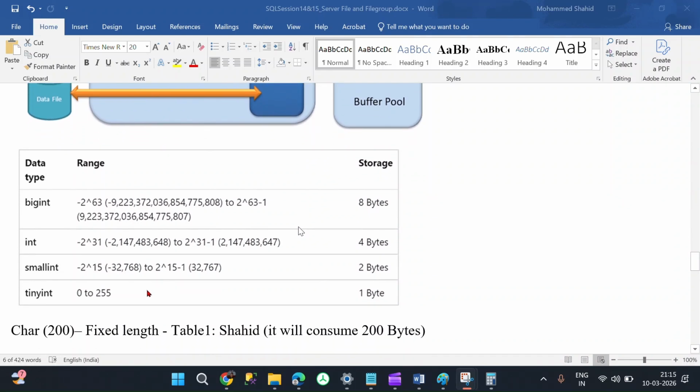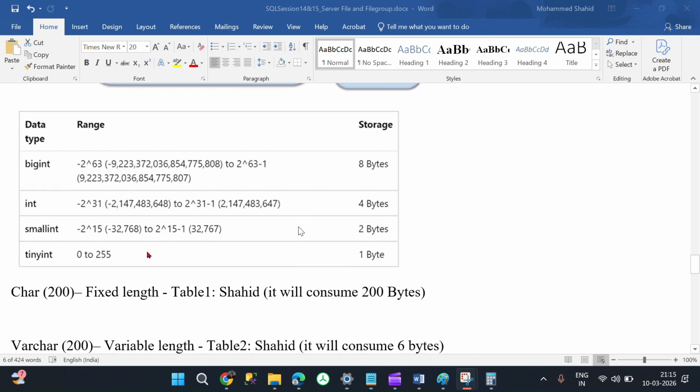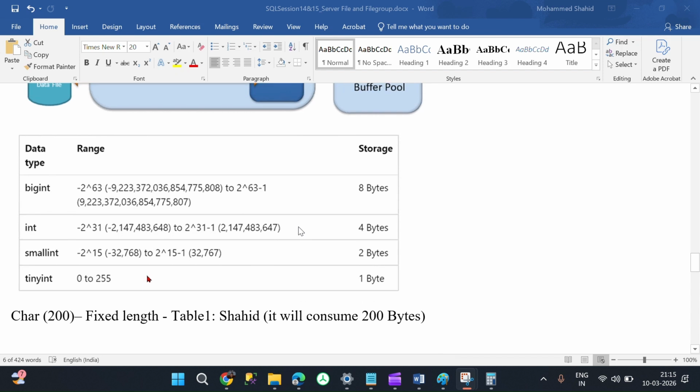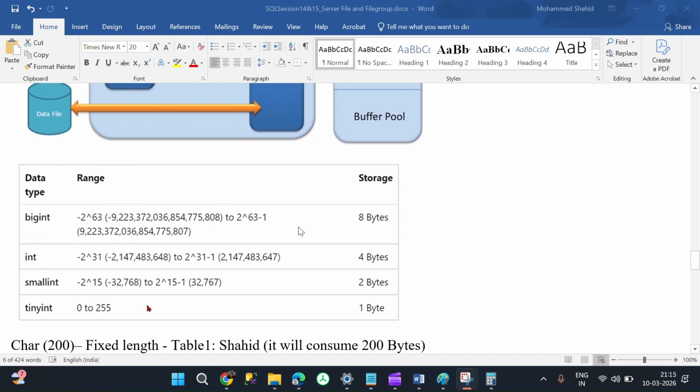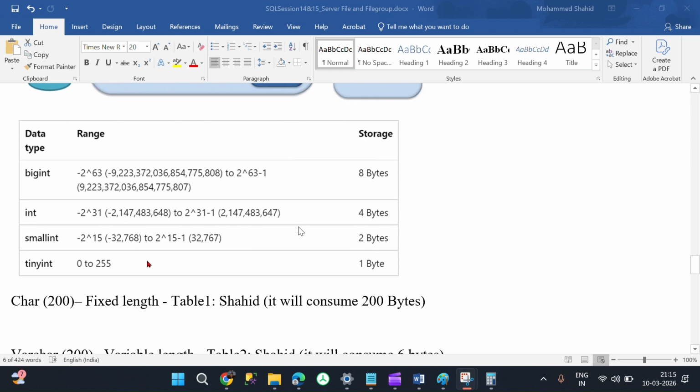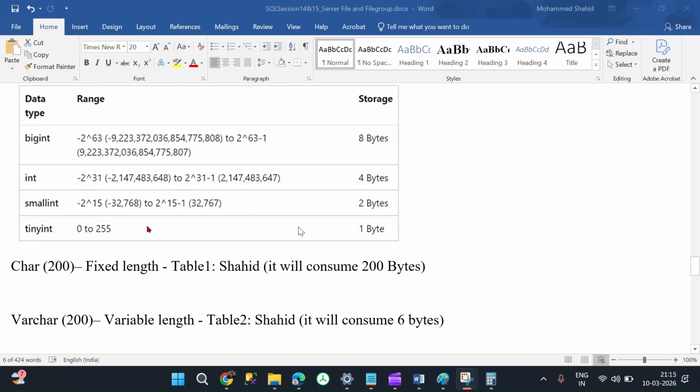Okay, so we'll be moving further. Many of you would have confusions about what this range and data type and all is. So I want to share examples with you guys.